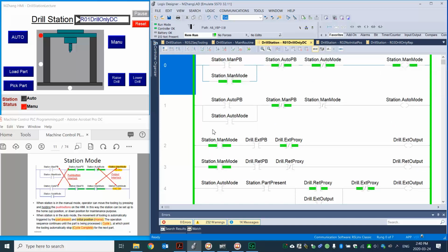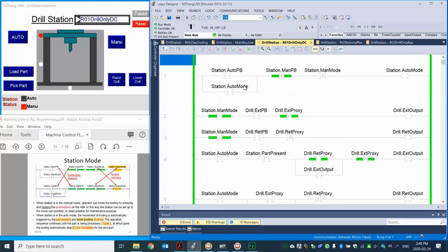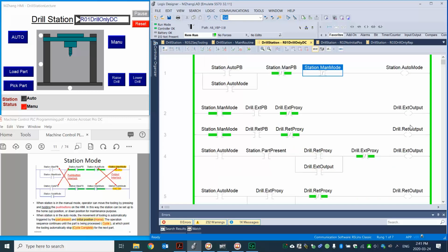Once we are in the manual mode, the push button will control the tooling, and in the auto mode, we will have different logic to control the drill extend and retract. Okay. So that's the design we have to retract the drill. For example, I want to energize that, retract to the top, right? So I need to press the raise button. You can see here, right? Manual mode, retract button. When I press, I don't see the output turn on, right? So that's one of the problems with the design in different modes.